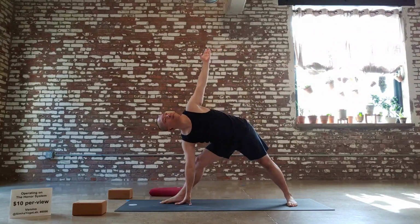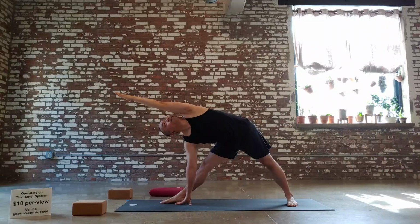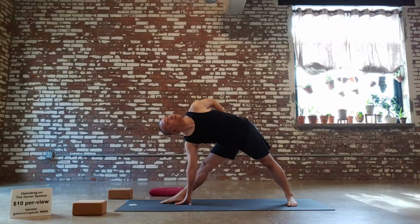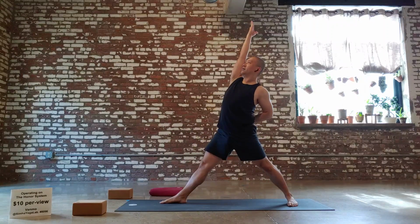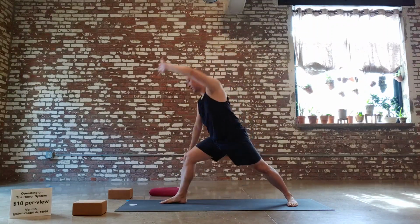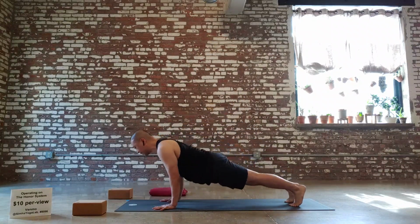Lengthen out the right leg, a triangle. Extended triangle. Half bound triangle. Keep the half bind, come up. Reverse triangle, bend the front knee, hands to the floor, right foot back, plank. Inhale, one breath, exhale, chaturanga.